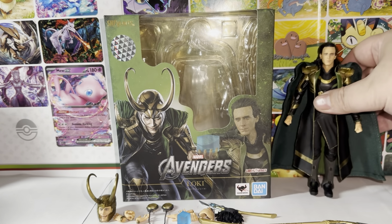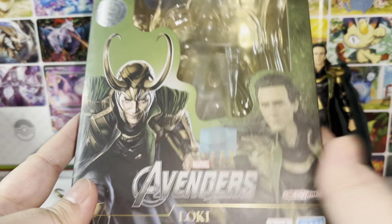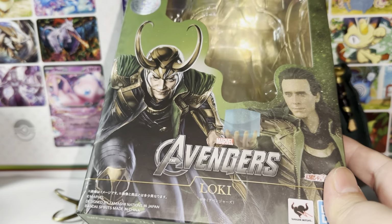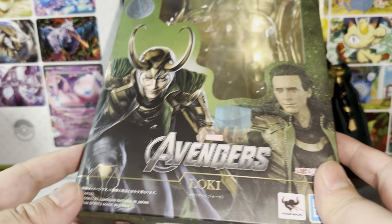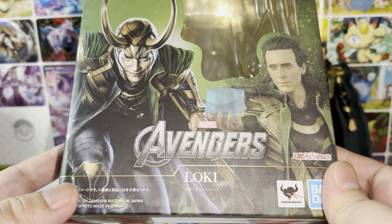Being one of the earlier or older S.H.Figuarts, I think there's a lot of problems with this figure. The reason I waited this long to get this set is because it's finally on sale. I got it for I think 45 or 46 bucks, plus minus. I think it's at least half the price. I want to give it a try, but I still have a lot of gripes. Pricing doesn't take away all those complaints that I have with this figure.